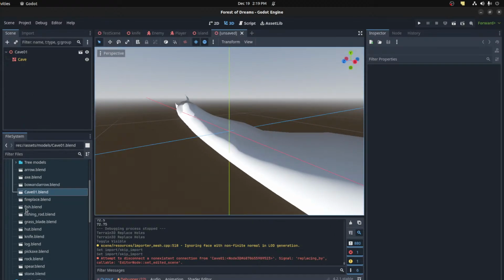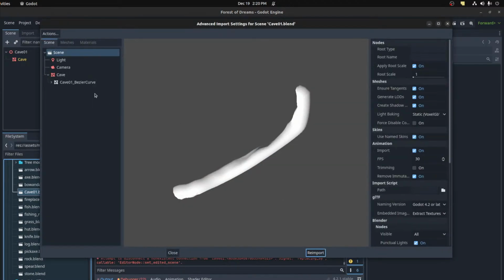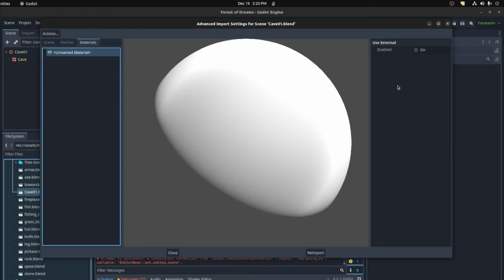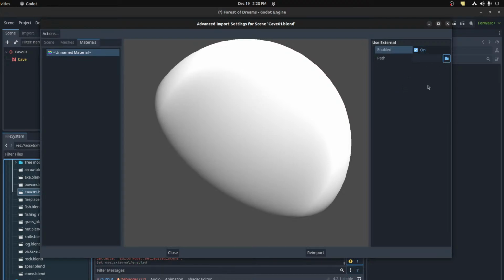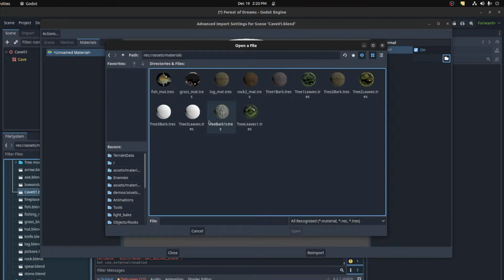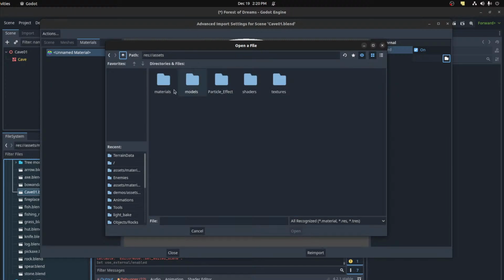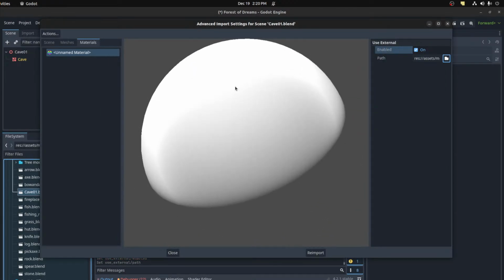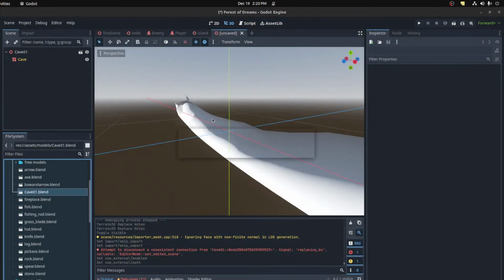And I need to use a double-sided material. Might use the wrap material for it. So for material, the rock material. I don't like that one. Go back. Sure, let's experiment.